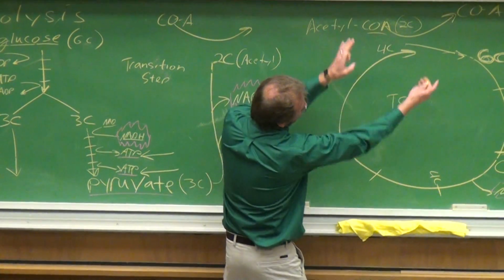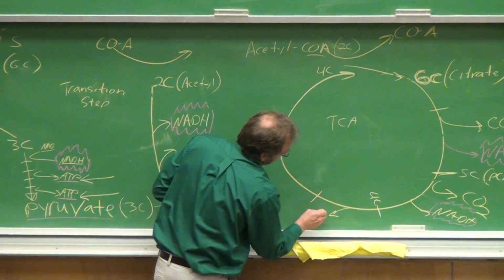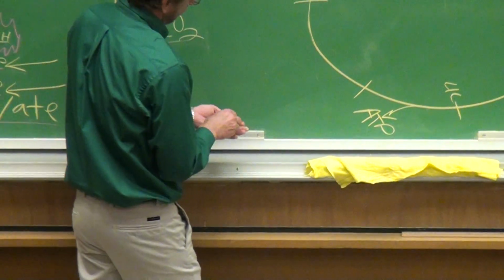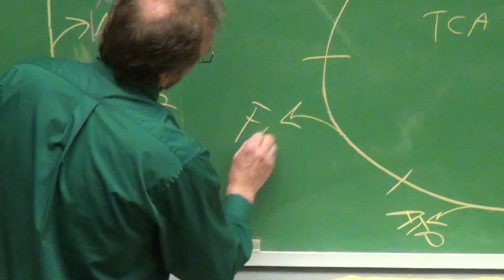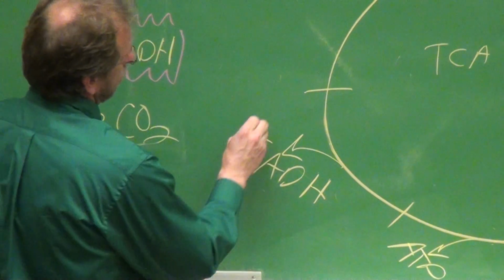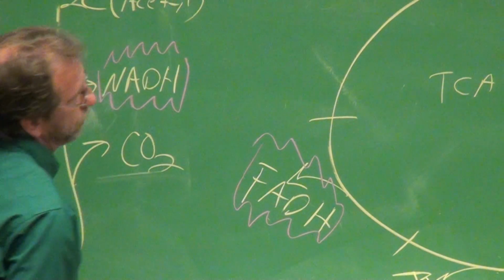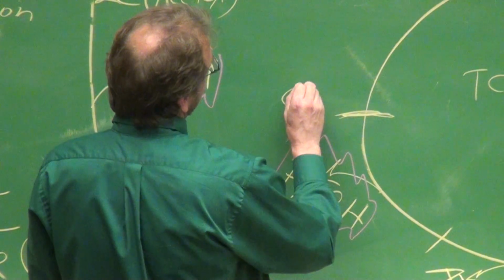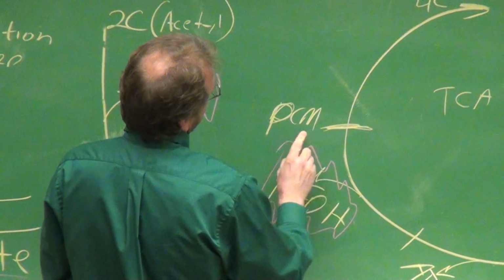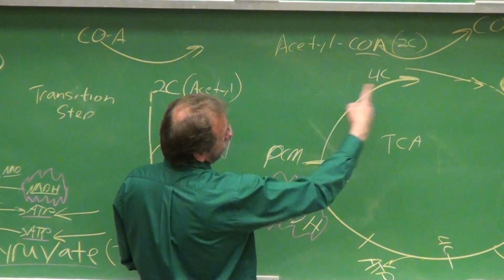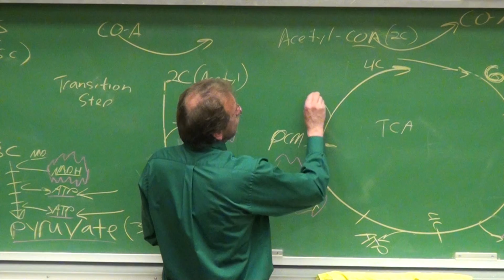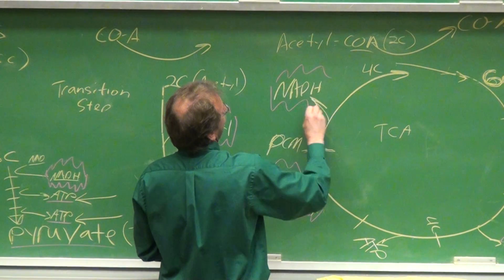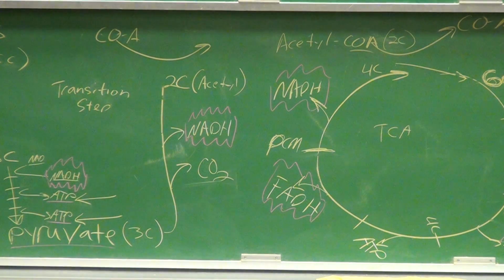Now, as we move around this cycle, we're going to generate some ATP here. We're going to generate some FADH over here. This molecule here is a precursor metabolite. I wouldn't really care that you know that. Just another molecule in the process here. One more NADH molecule here. And we've completed the cycle.